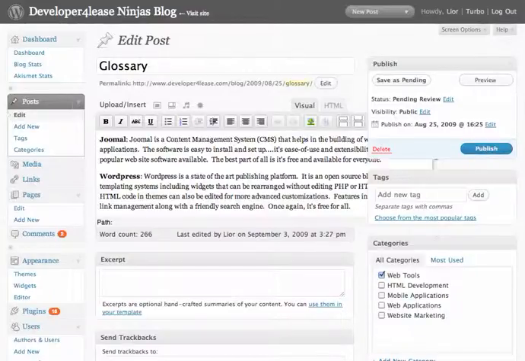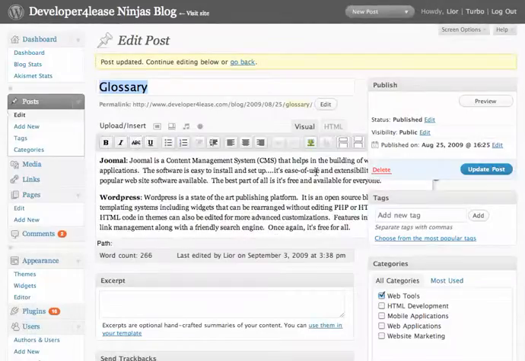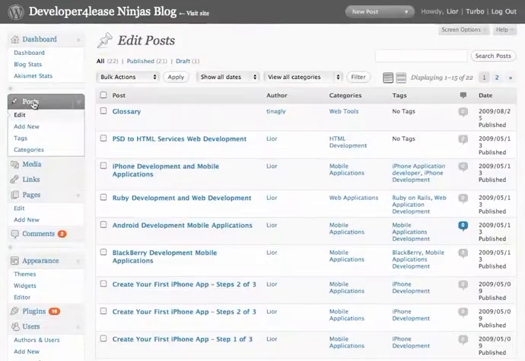So I'll give it a second or two to finish loading and finish doing what it's doing, and then we'll navigate back to the website and we'll see it. While we're waiting for this to be finished and waiting for it to post, the next thing we're going to do is go back to our list and see that glossary has changed statuses. So you can see glossary here now no longer has pending next to it. It's been published.